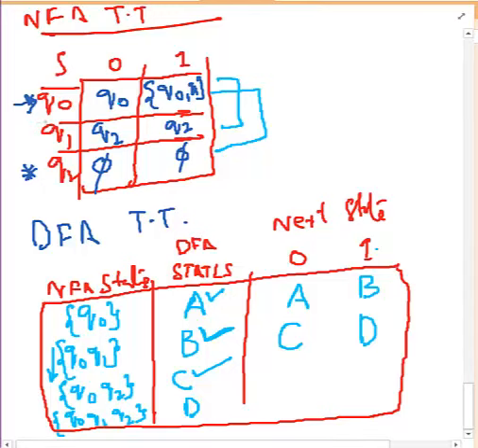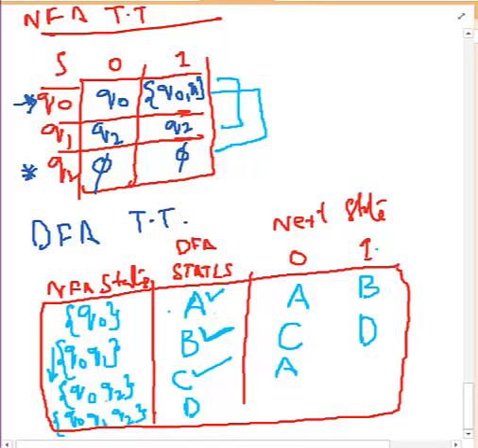Now when I say Q0 and Q2, on 0, I reach Q0 and phi, union of these two guys. So that's only Q0. So I can reach Q0, and Q0 means in the DFA what? A, as here we have seen, right? So I'm going to write here A. This is not a new state, so I'm not going to take it here. It's already done. So I will write here only those states which are new, that is where I have reached. Now I have to see where I can reach from those states onward. A is already seen, it is done, so I'm not going to take it again.